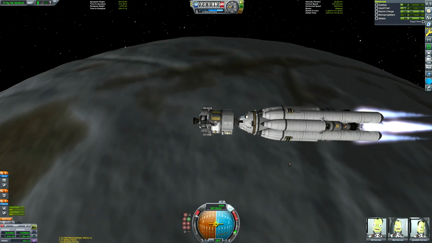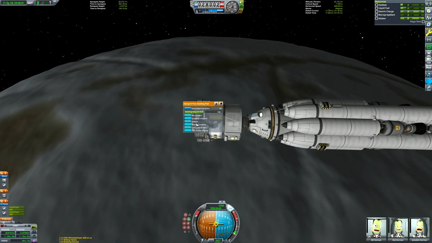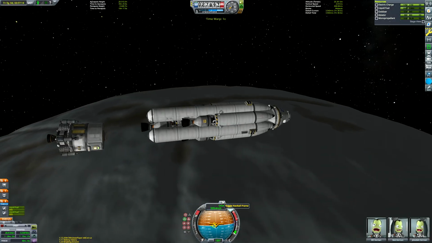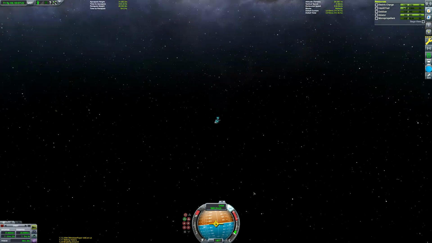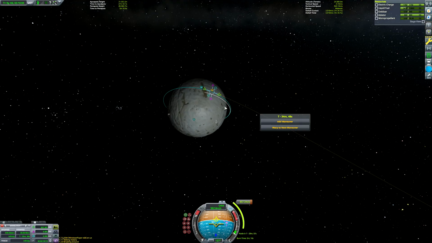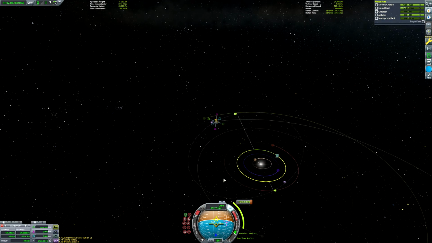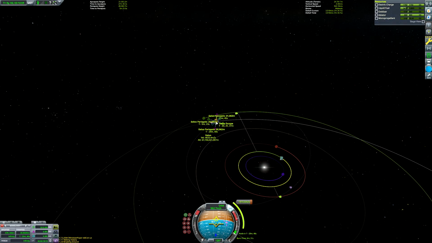Obviously, only one of the Kerbals needs to do that EVA maneuver. The other one can transfer in comfort through the docking ports. There we go. We've dropped our periapsis into the surface so that the lander will be destroyed, and we will be safe. Well, actually, no, we won't be safe. We need to do a quick prograde burn after that to ensure that we don't crash into the surface, which we did. Fairly easy. And now it's going to be a case of getting back to Kerbin.